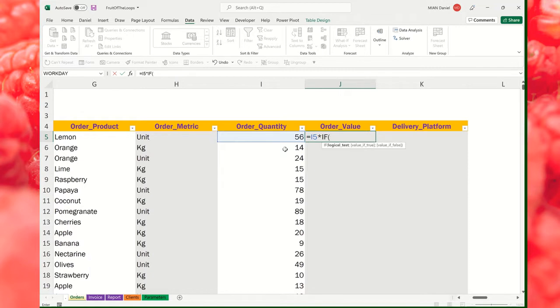We're going to say if the value in H5 is equal to, let's take unit. If the purchase has been made in units, then we need to go get the price in the fourth column, right? So I'm going to say do a VLOOKUP of the name of the fruit in G5, the fruit ordered, and go get it from the T fruits table.